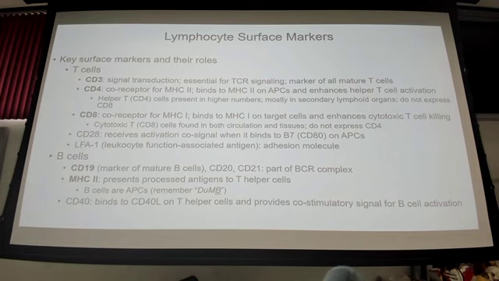If you're a CD8 cell, you're binding to MHC1. And if you are a helper cell, a CD4 cell, you're binding to MHC2. So these are co-receptors. You have that primary interaction between the T cell receptor and the MHC complex, but then you also have to have one of these co-receptors. That's what CD4 and CD8 are, if you've been wondering. You'll see that in the next diagram in a second.